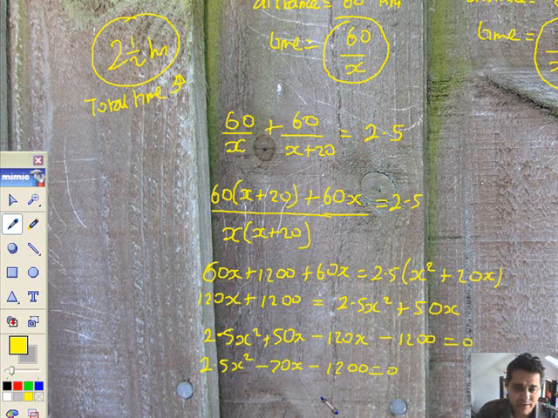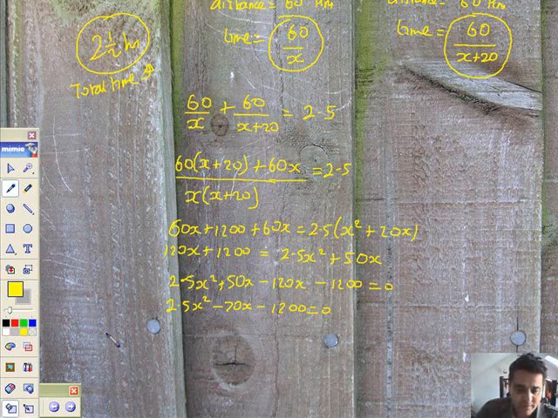We should double up really. I mean, actually, if we divide through by 2.5, my tendency is to multiply by 2, so that 2.5 becomes 5. But I've got a calculator, so if I divide throughout by 2.5, it should work. So that gives me X squared minus, well, 70 divided by 2.5 gives me 28, so it's minus 28X, and 1200 divided by 2.5 gives me 480. Again, I've reduced it down to a straightforward equation.